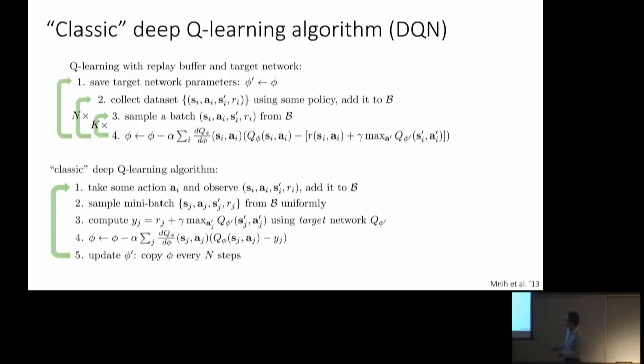So with this algorithm written out like this, it looks a bit different, but it really is just a special case of this procedure I outlined out here. So for example, if you increase k to be larger than 1, that just means that you want to alternate steps 2, 3, and 4 a couple of times before you collect more data. So that's if you want to raise k greater than 1.